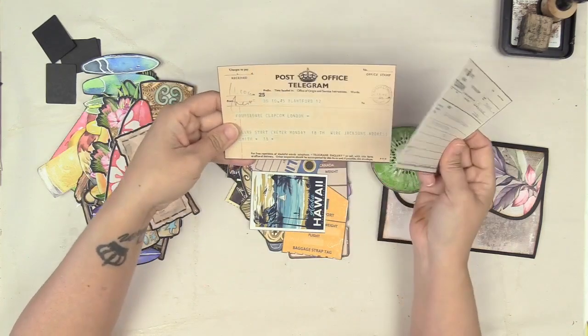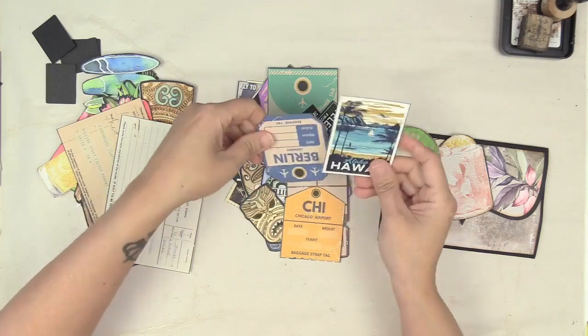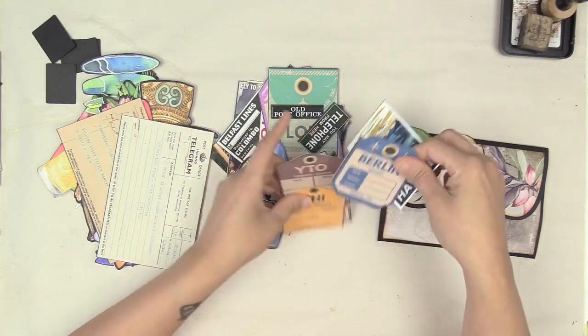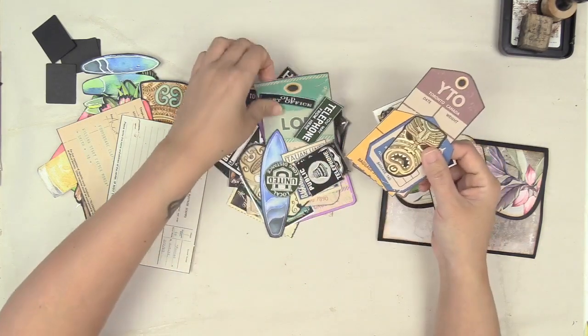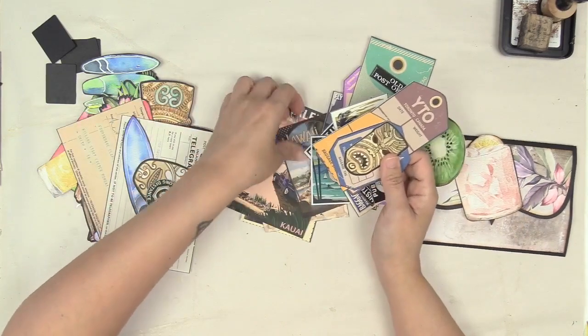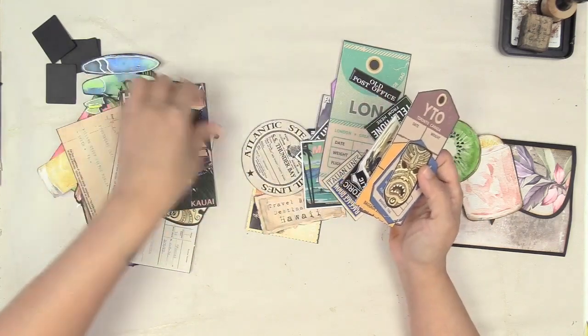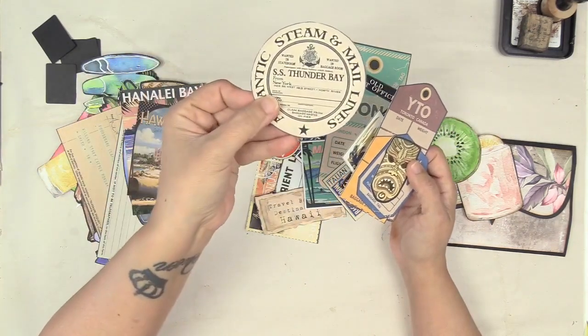So here's a telegram, another telegram, here some more airport luggage tags, all sorts of things, guys. Just really, really pretty. And we have these here. Look. Look at this. How awesome is that?